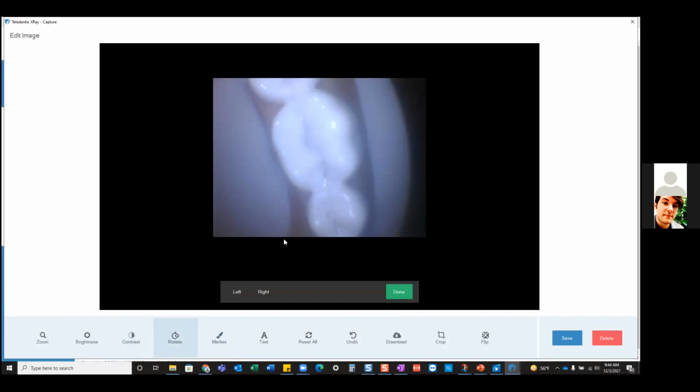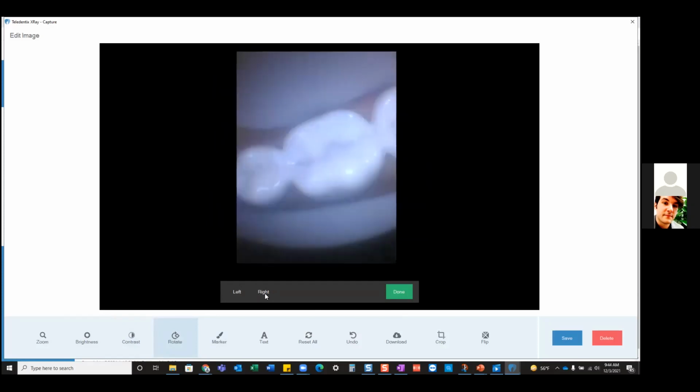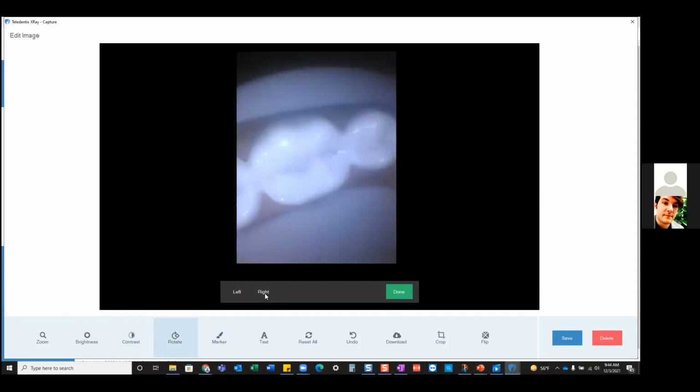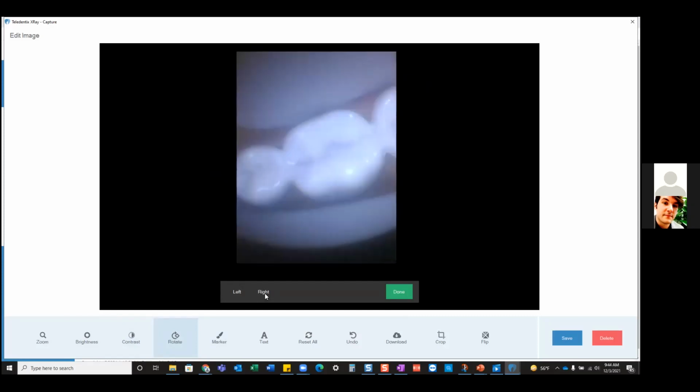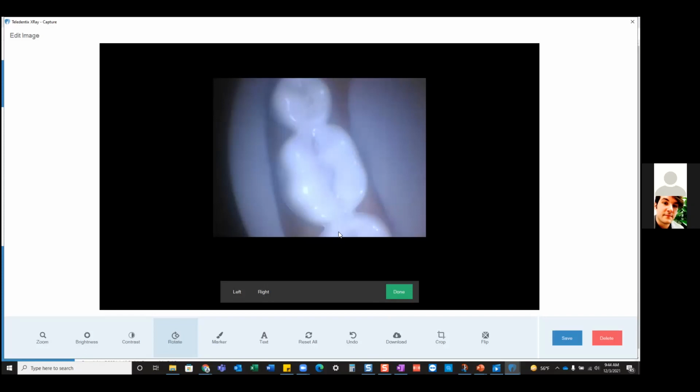Previously, the image rotation was something that you grabbed almost like a leash, is the only word that comes to mind. You grabbed it and then you turned it manually with your mouse, right? And of course, it was like, oh, it's not right in the center. I can't get it right in the middle. It looks a little tilted. So now you have the opportunity to just make those 90-degree shifts, which is really what we're looking for. We just want it to shift in another direction. So there we go, that looks good to me. I'm going to click done.